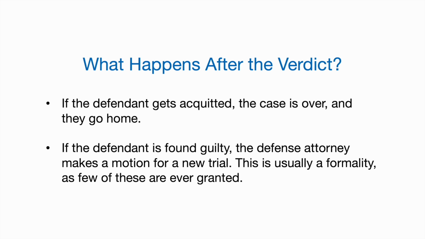So, what happens after the verdict and after it gets announced? If the defendant gets acquitted or found not guilty, the case is over and the defendant goes home. If the defendant is found guilty, the defense attorney usually makes a motion for a new trial. These are usually a formality, as few of these motions for new trial are ever granted. But they have to do certain post-trial motions in order to preserve the right to file an appeal.